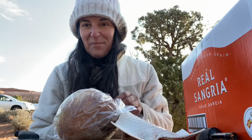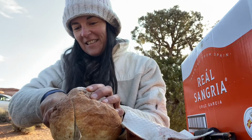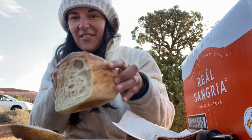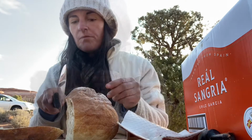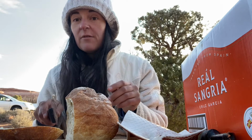Let's dig into this bread from Gifford's house. Ooh, look at how nice and fluffy. I could never get my sourdough loaves like that. Not the most sour of sourdoughs, but very tasty, very fresh.